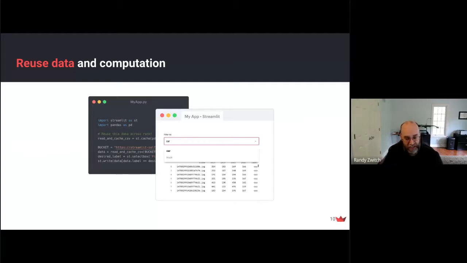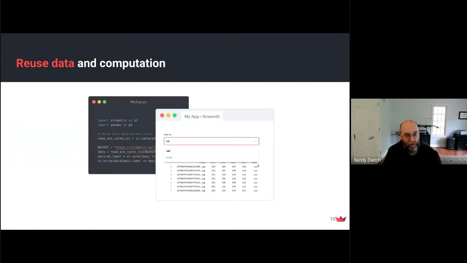With Streamlit running top down each time, the way we handle this is through intelligent caching, and we do this using decorators in Python. Obviously, as the developer, you're going to understand the workflow you're trying to create. In a situation like this one, where you have a data set you're trying to read in from an S3 bucket, and we want to provide a select box where you can drop down and filter the data, through caching we can say this data set should exist throughout the entire session of Streamlit.